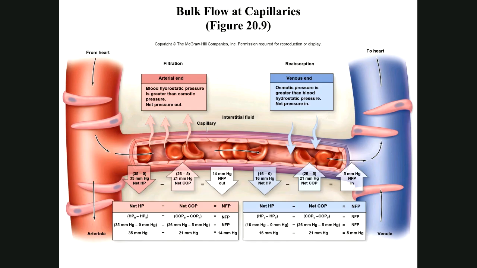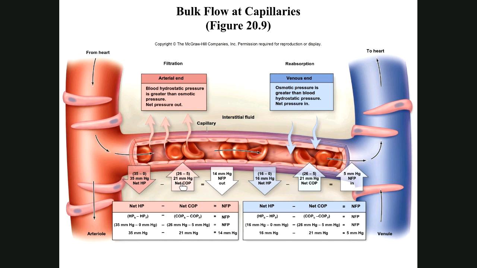Now, here's a great image that demonstrates that. You should find this image in your textbook and take a look at it. Here it shows 35 down to 16 as the lowest hydrostatic pressure. I said 18. They put the osmotic pressure at 21, and I put it at 25. The numbers are a little different, and everybody's pressures are a little different, depending on your blood pressure too. So these numbers can be different.